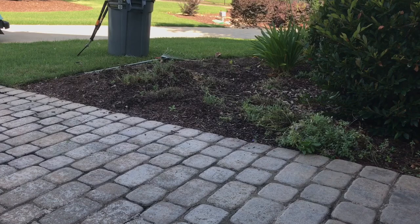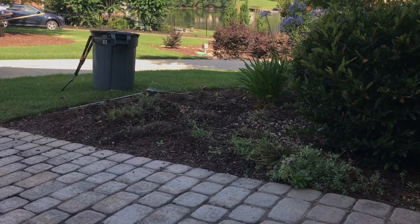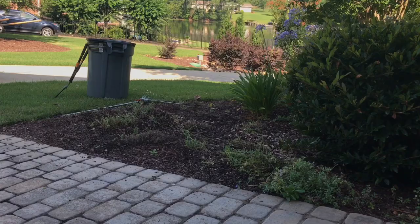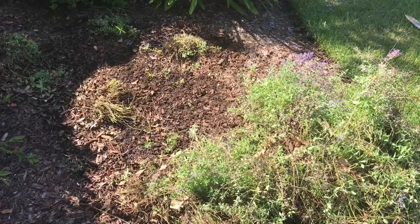I see a little hummer at it right now. I don't know if you can see that or not. Thinking about just extending it. Doesn't need as much maintenance as the catmint. Let me know your thoughts. Okay, the more I kept cutting, the more I saw little white winged bugs flying out. So definitely got a problem.